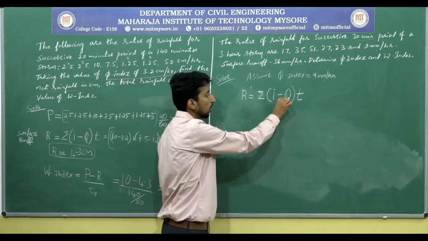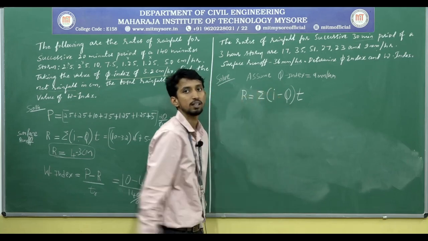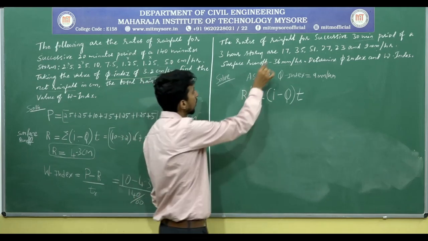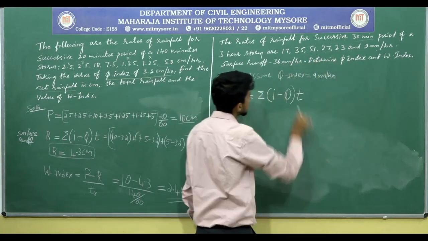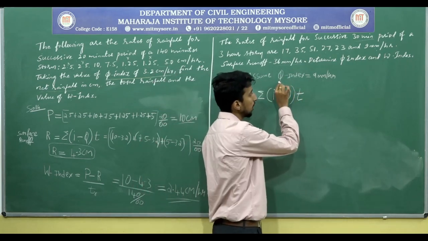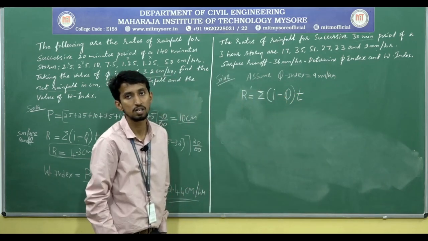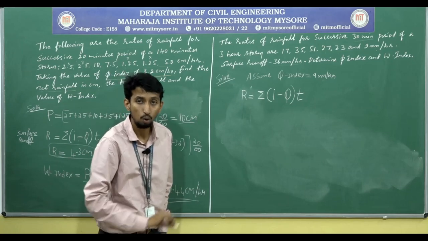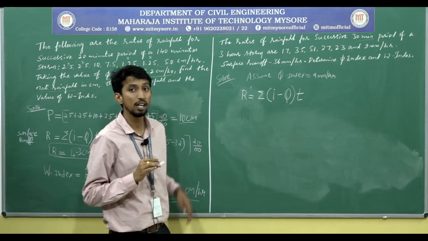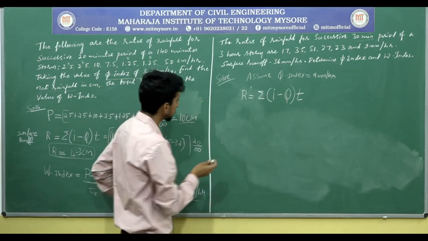Now here we need to find out the phi index. In the question, the rainfall intensity is also mentioned. In all these 6 rainfall intensity intervals, we have assumed that the phi index value is more than 9 mm per hour. We don't know the exact value of phi, but we have assumed it is more than 9 mm. Okay. Now we need to find out the phi index.